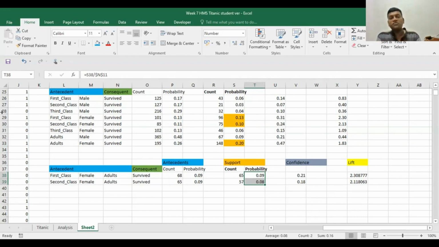Here, of course, we've had to use all this understanding of probability. As with most things, even Excel, you just click 2-3 times, you will get the output. But it's the interpretation which is a problem. And the explanation of lift is a little counterintuitive. You can just click a button, you will get support, confidence, and lift. But how do you interpret it? What does it mean? That is the issue.